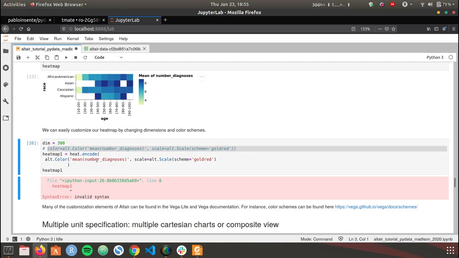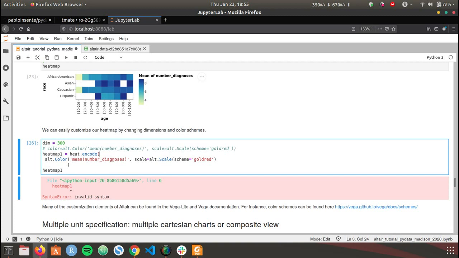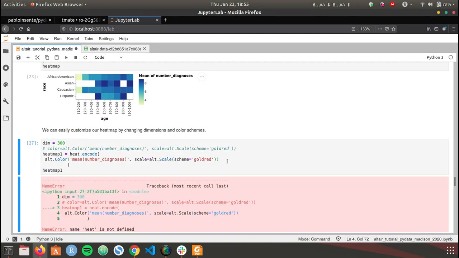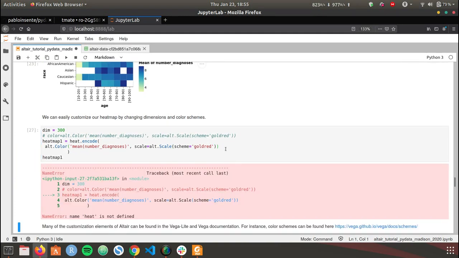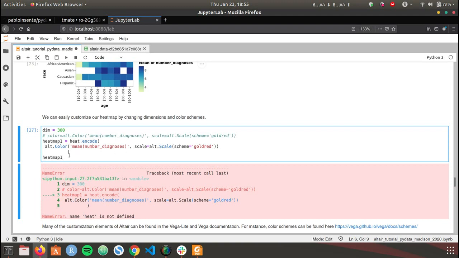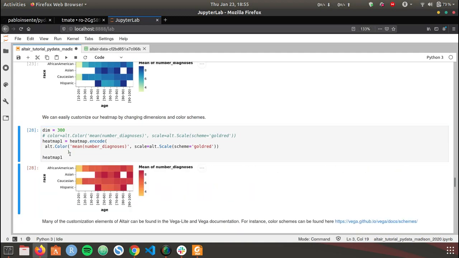What am I doing wrong? What did I miss? You're missing one more parenthesis. You closed all red, you closed color, but you didn't close the color. That is in code. And it's heat map. Thank you. Yeah, there it is.